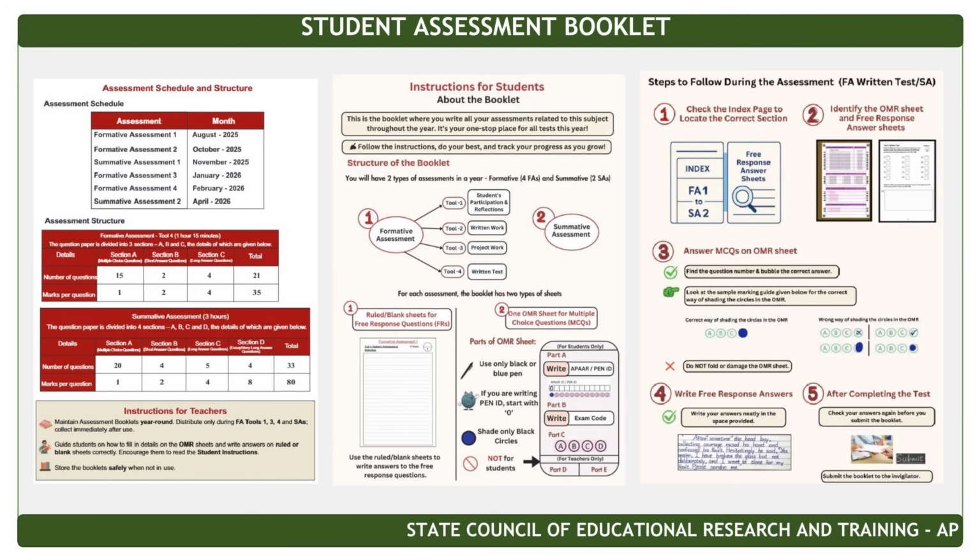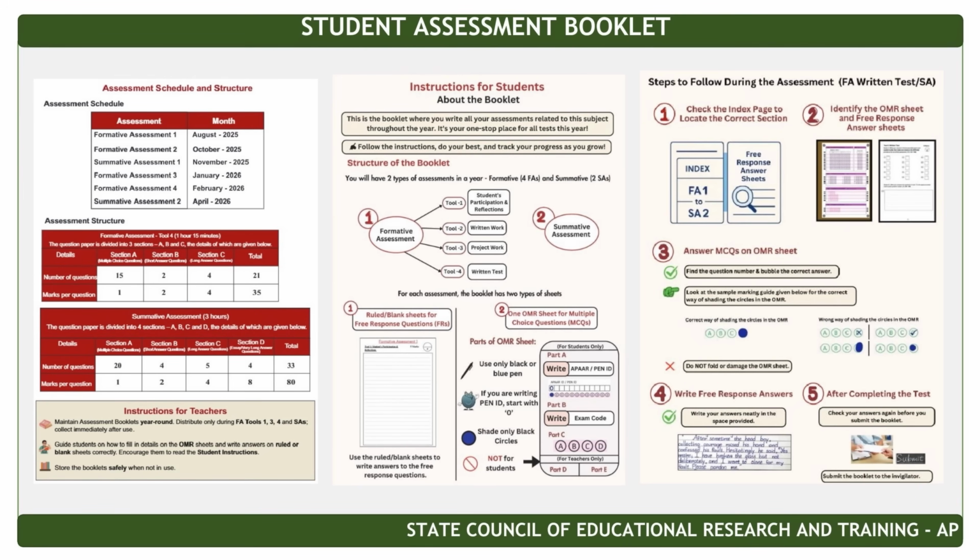So, the schedule of the assessment is going to be: formative assessment 1 in August and 2 in October, summative assessment 1 in November, formative assessment 3 in January, formative assessment 4 in February, and the last, summative assessment 2 in April.